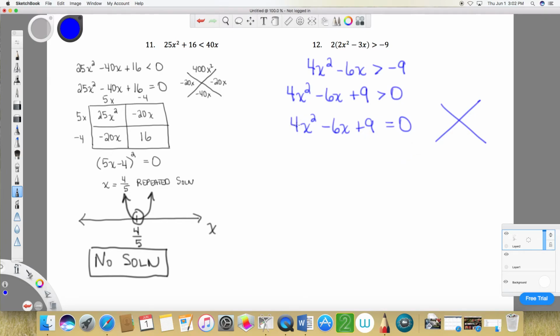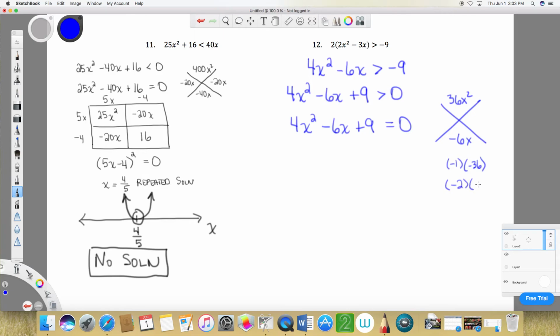But luckily, 4 doesn't have a lot of factors. The middle term here is negative 6x, and 4 times 9 is 36x squared. So we need two numbers that when multiplied together give us 36, but when added give us negative 6. Well, what do we have? Let's think of factors of 36. We want both of them to be negative. Negative 1 and negative 36 definitely don't add up to negative 6.